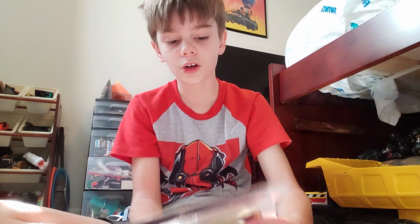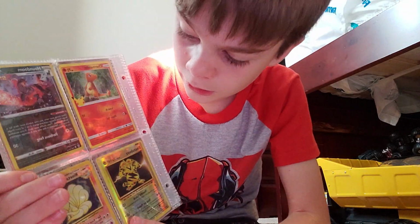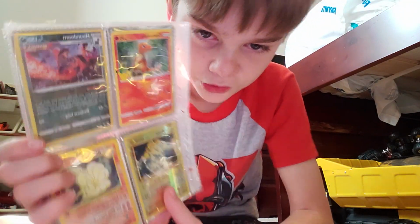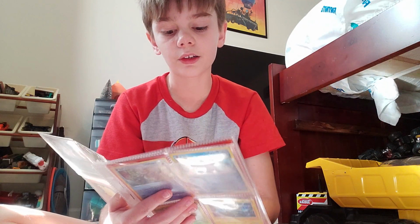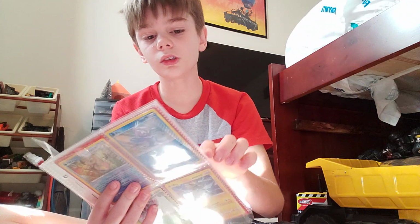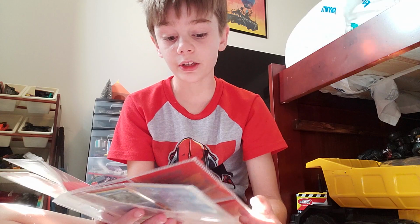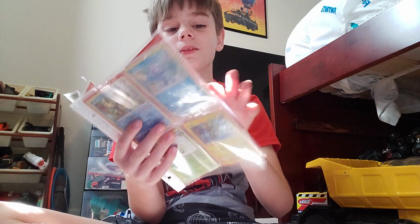But yeah, let's go ahead and start off with my hyper rare binder, number two. We got a Charmander, a Houndoom, Ninetales 1995 version, and an Electabuzz 1995. We got Eternatus V, Shadow Rider Calyrex V, Blaziken V, and a Lunala GX. Next we got a Venusaur V, a Ho-Oh GX, Eternatus V, and a Vikavolt V, I think. Still trying to memorize them.